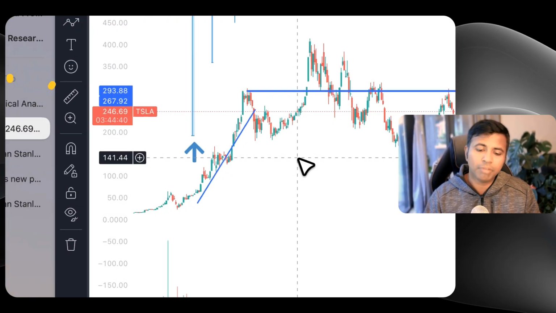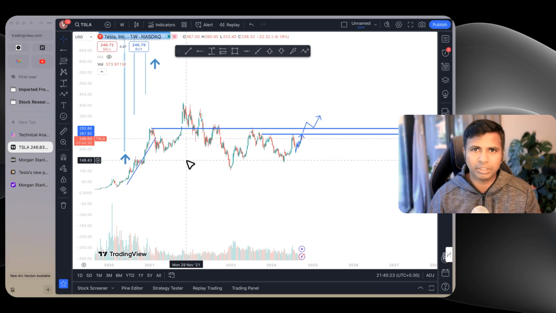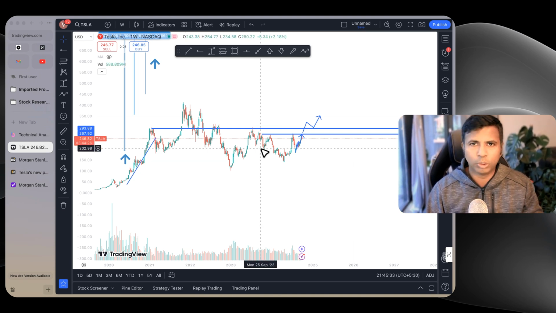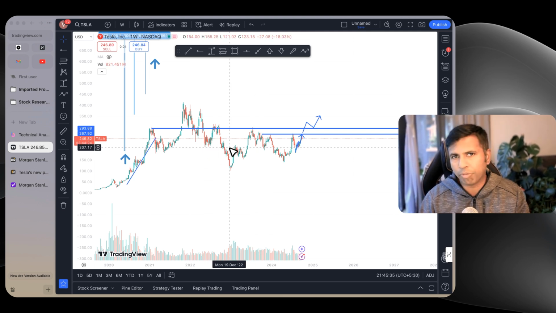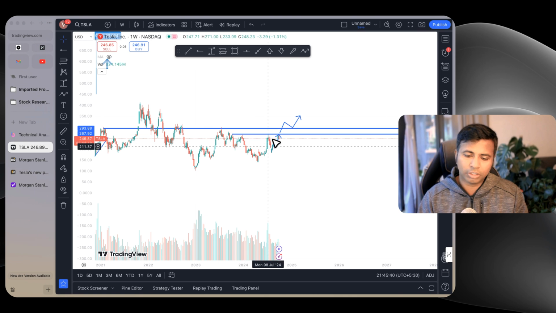But as we can see from the chart, and what the chart is trying to tell us, or what the market is trying to tell us, is that it is currently out of favor of major investors. The institutional investors are the ones who move the market right now, and currently it is out of favor of these institutional or big investors. And that's a reason for this sideways consolidation.